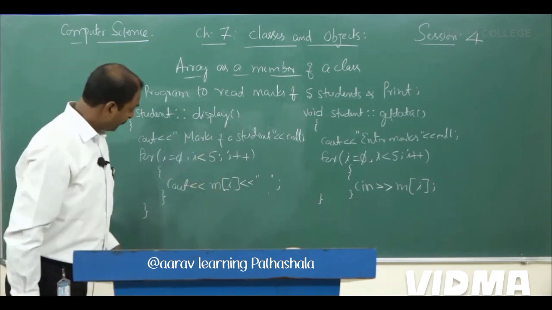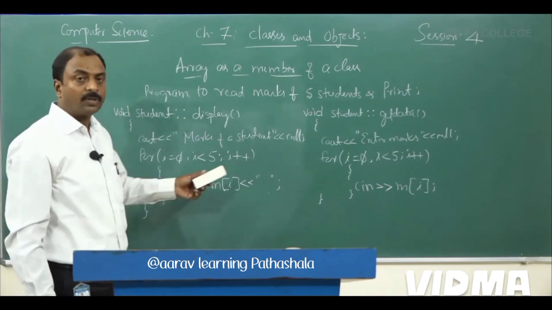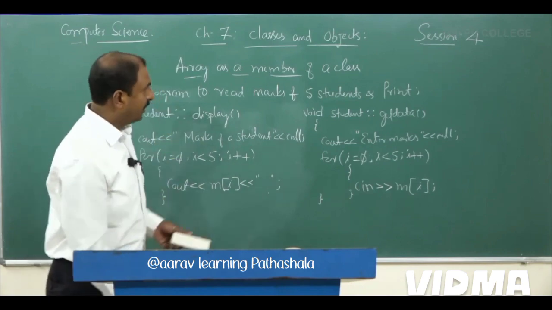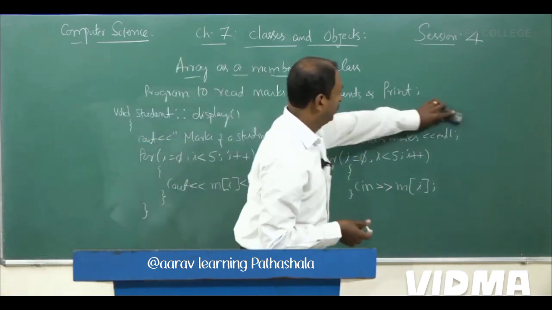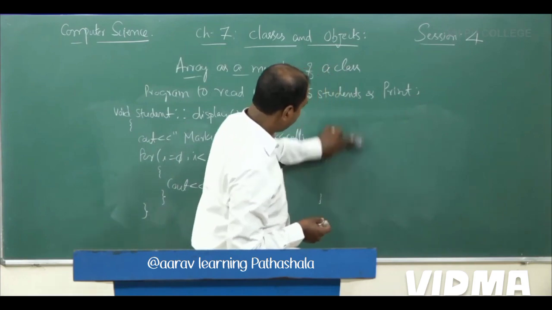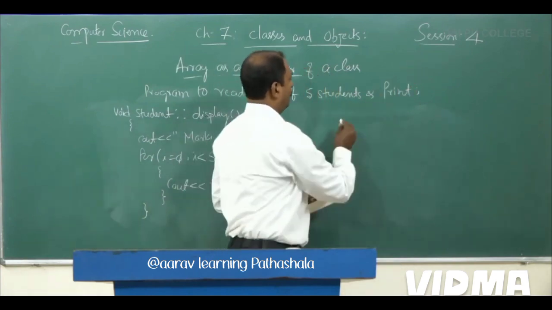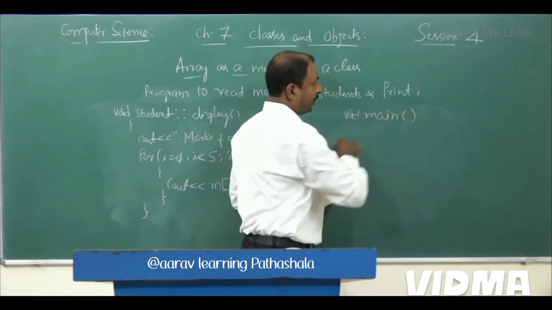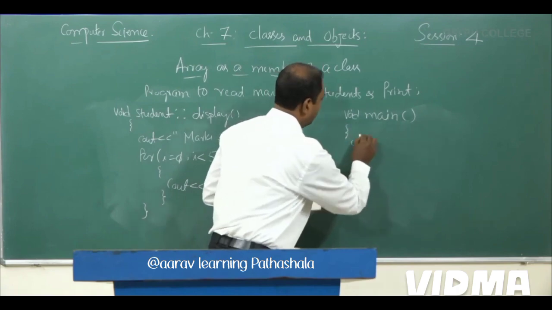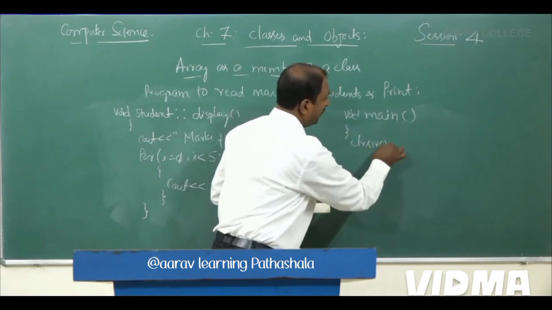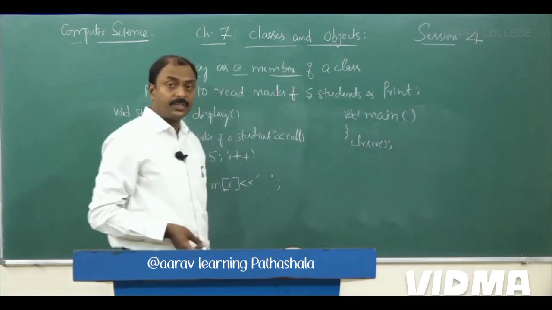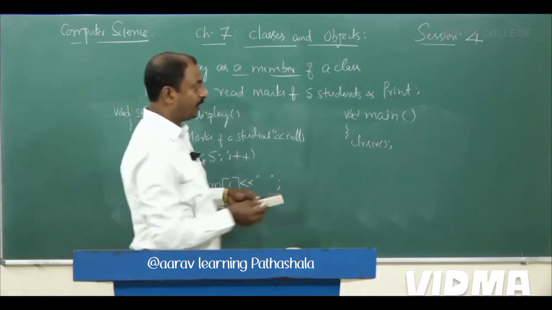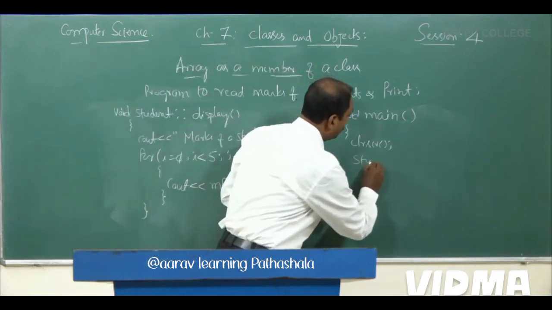So what is the final step now? As all of you know, the program is still incomplete because we have to write the main function. So after this let us write the main function here. Main function, void main. Under this, clear screen. Next, already I have told you in my previous sessions, the first step inside the main function is to create an object of a class. Here the name of the class is student. How do we do that?